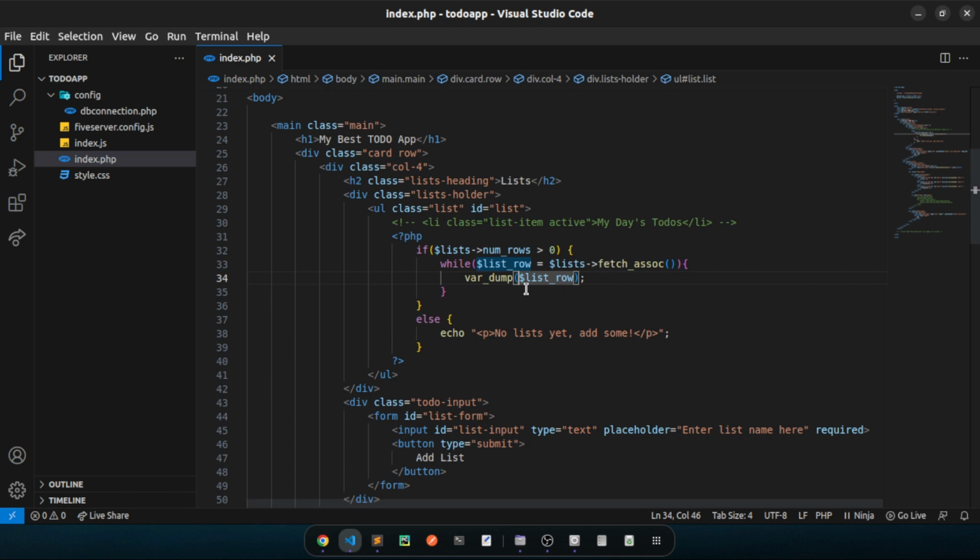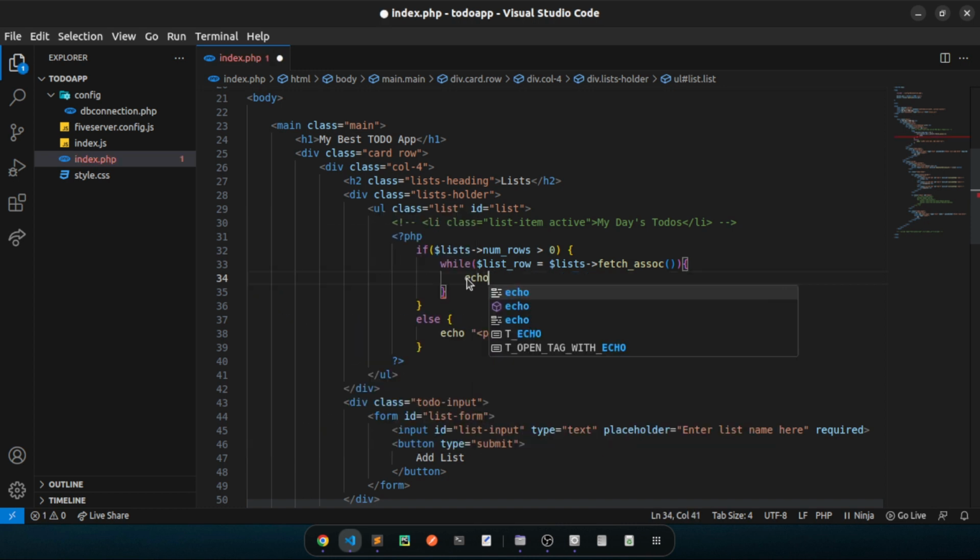So for each, it kind of iterates for each, and this while loop breaks on its own. Otherwise, if you were to write the same while loop in JavaScript, you had to break it. But for PHP, it helps us break from the while loop automatically without us really struggling to break out of the while loop. So I can say that's a kudos for PHP. Some say PHP is down, but yeah, I don't have to worry about me not breaking out of the while loop. But there's one catch here.